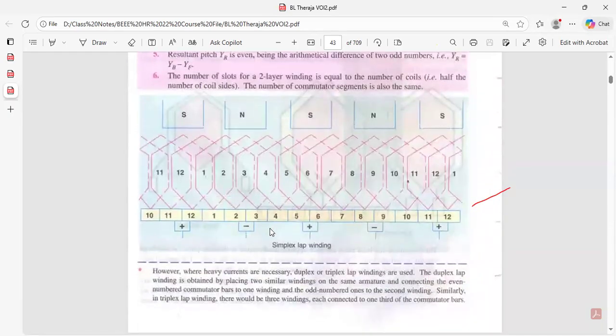If you see here, this is the south pole, this is the north pole. Let us take the first winding. The winding starting point is here. Where is the ending point? Here only, under the north pole only. They take the first coil. This is the first coil. See, this is the starting point and this is the finishing point. Both are under the north pole only. This is lap winding.